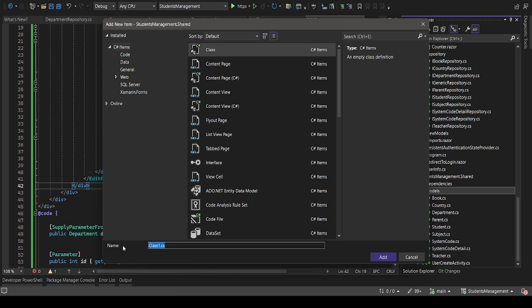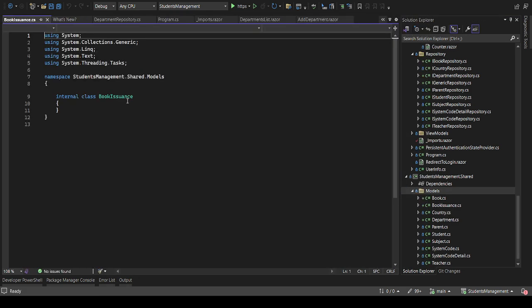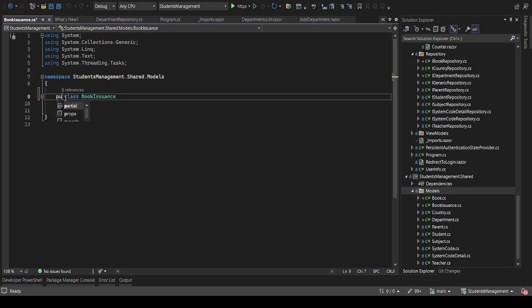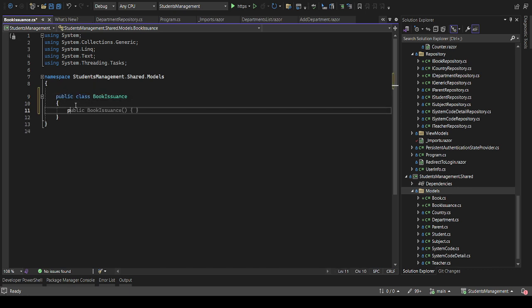So you can say book issuance. So that is our class. Then I'm going to say this is public. Then I'm going to say here public int, then my ID. So this is our primary key.